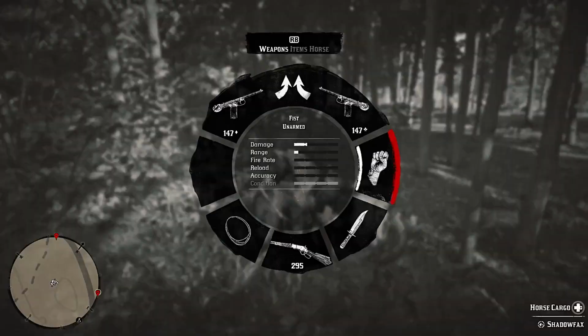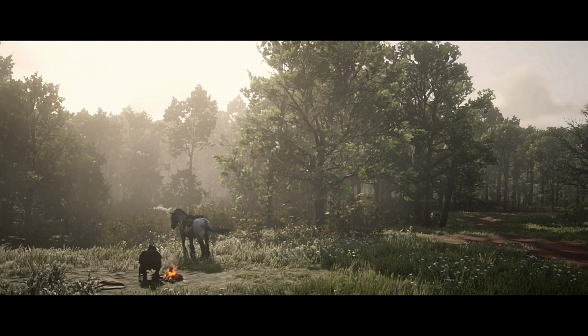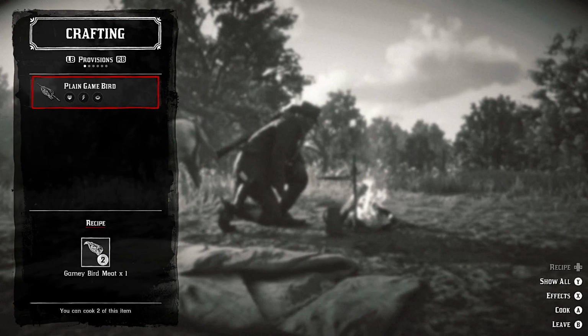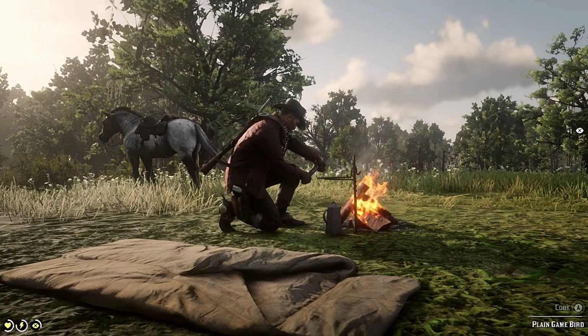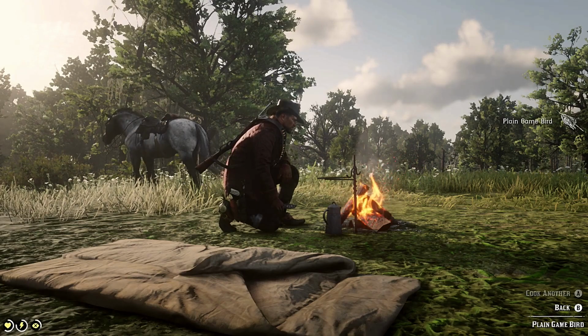And then this time, we're going to use the fire again. And I think now we've got what we need to make some arrows. But first, we should probably cook our gamey bird meat. Plain game bird. That's the whole bird right there. Just stuff it into the fire. There we go. Let's stow it for right now. Cook some more. Okay. Stow. Plain game bird. Okay. Back.